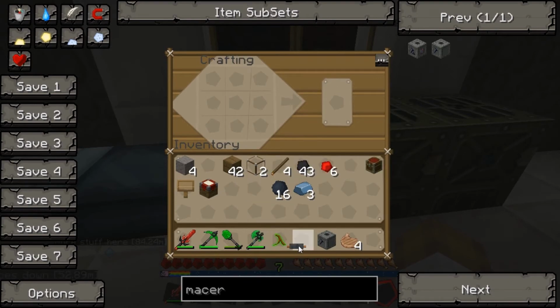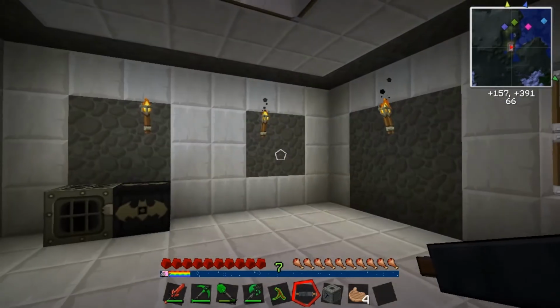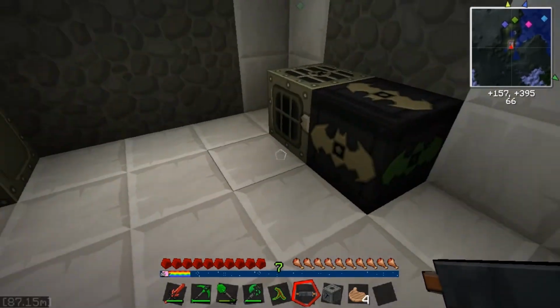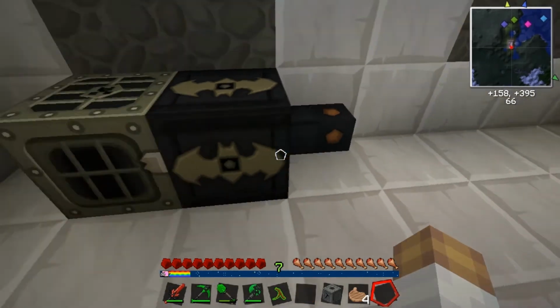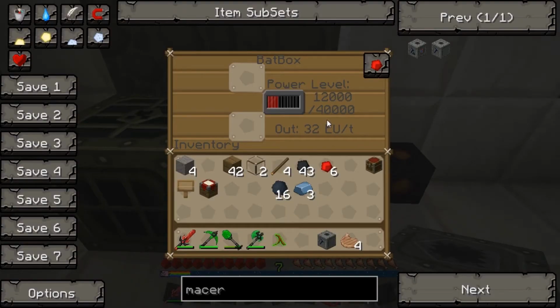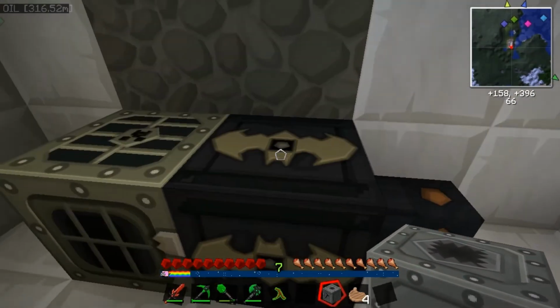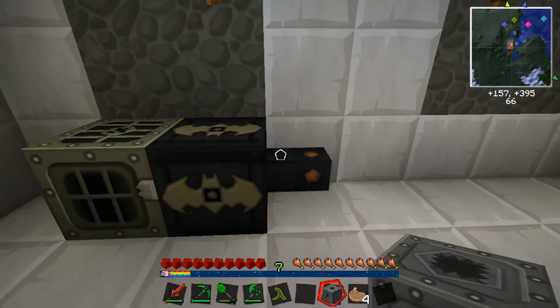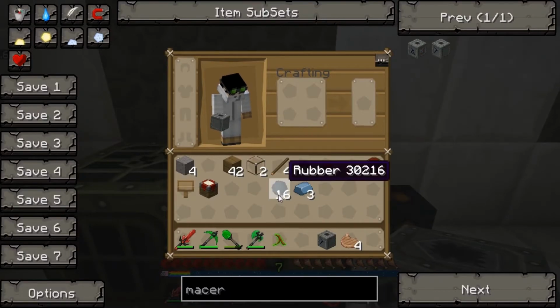I have one piece of copper cable left. So I'm going to take this copper cable. This copper cable is not just used for crafting, it's also used for carrying EU. And I can just right click to place it. There's the copper cable. Now this copper cable can only handle what's coming out of this bat box. It can only handle up to 32 EU before it breaks. So if this wasn't a bat box, if this was a higher version or a better generator, my copper cable would be destroyed and I would probably get hurt in the process.